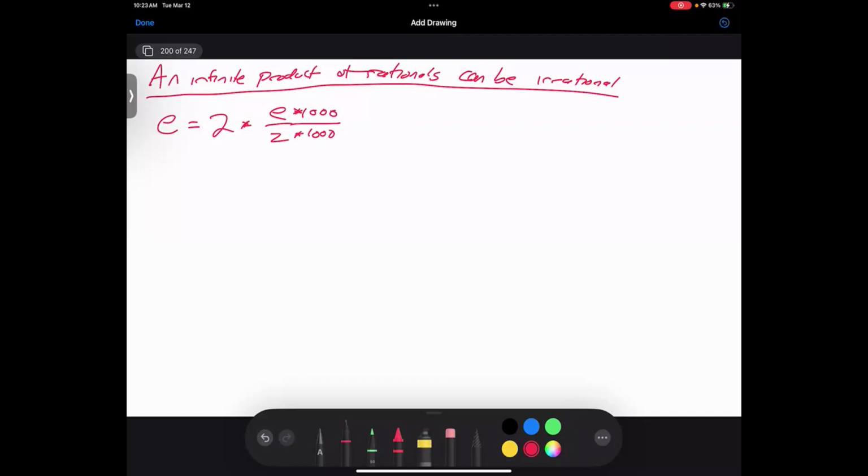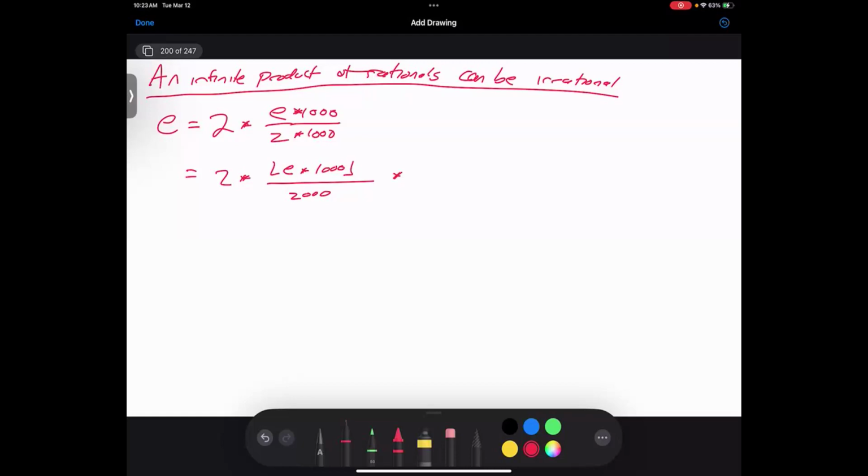Right? And then what I can do is I can take the greatest integer less than or equal to E times 1,000 over 2,000. So I can write this as 2 times the greatest integer of E times 1,000 over 2,000. And now I can put something in here to make it larger, and I can keep going like this, now I'll do 1,000 squared, 1,000 cubed. So this is one way to do this with your number E. So there's lots of games you can play like this.